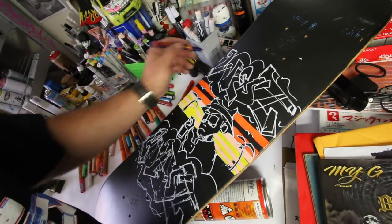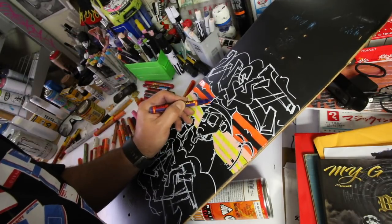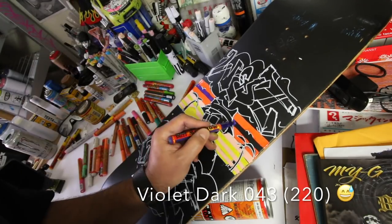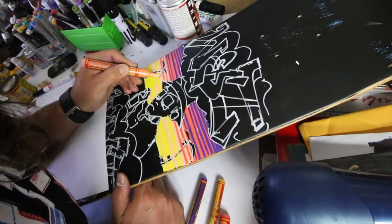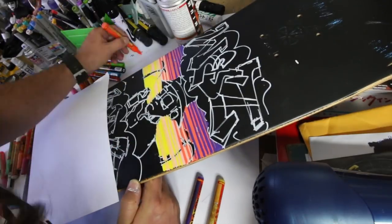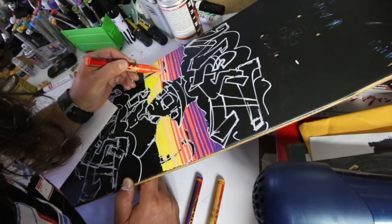The purple I'm using is the purple velvet — this is the purple velvet and it is one of my favorite paint pens. It works very well for these sunset scenes. You can work your way back and forth, rocking a little bit of orange, a little bit of that purple, a little bit of that yellow — just apply layer by layer.